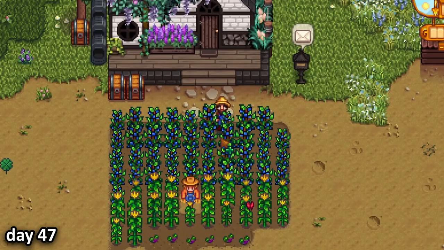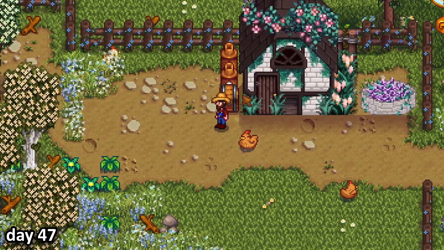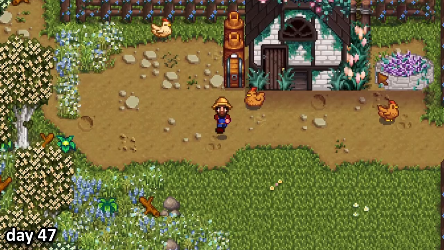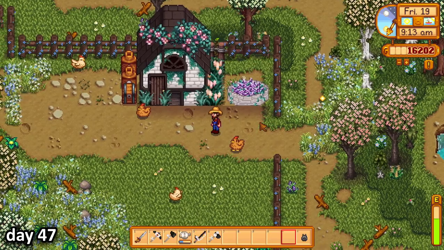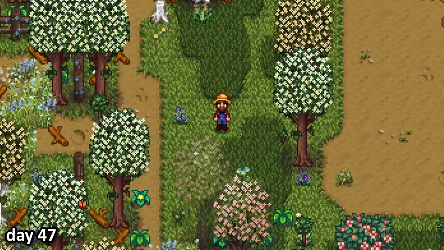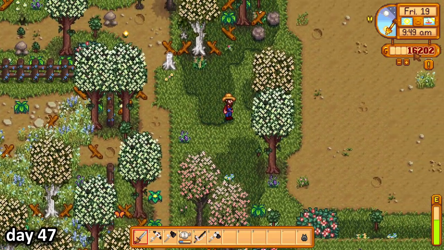Day 47 and my blueberries are finally ready for harvest once again. The coop is already done. It only took one night. What? What is going on? Anyways, that is great news, but I'm going to have to wait until tomorrow to buy my two golden chickens because I don't have enough money. I am poor. I'm too poor. I only have 16,000 at this point and I need 20,000 because they're 10,000 each and I want two of them.